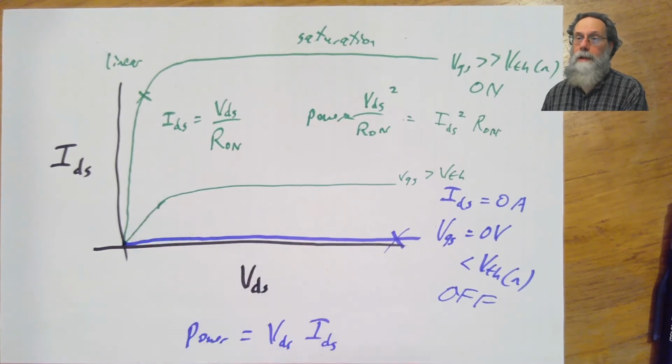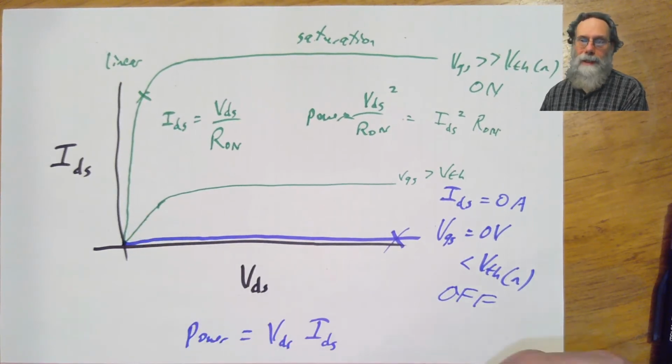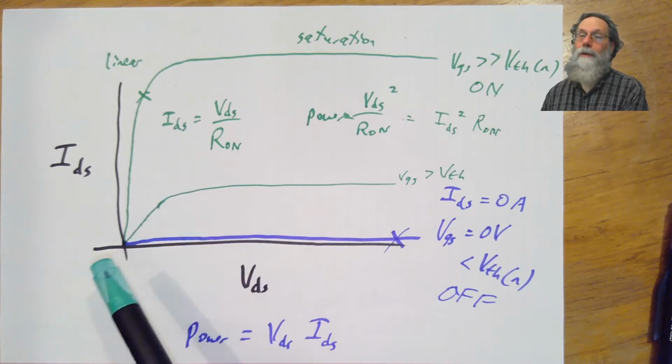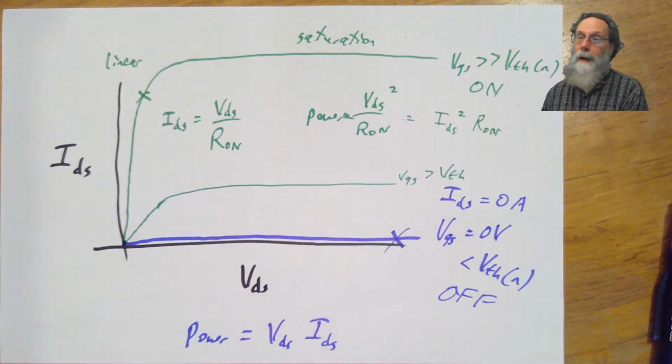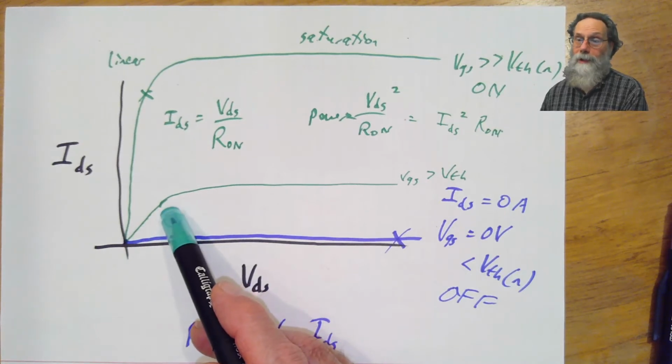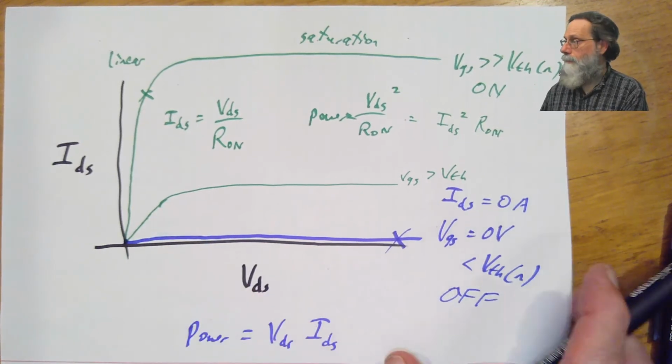So you need to actually either find on the datasheet information about what the on resistance is at the voltage you'll be using, or if you don't find it on the datasheet, you'll have to measure it. So that you don't assume, oh, I'm not going to have much power dissipated here, when your resistance is much larger than you might have guessed from the datasheet.